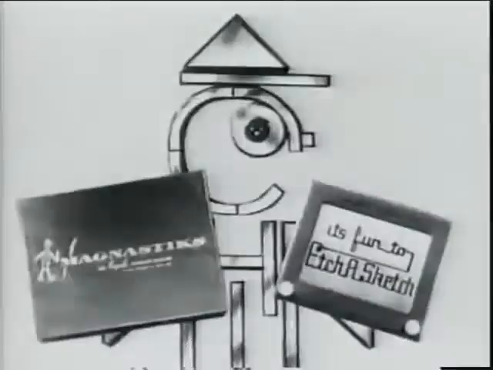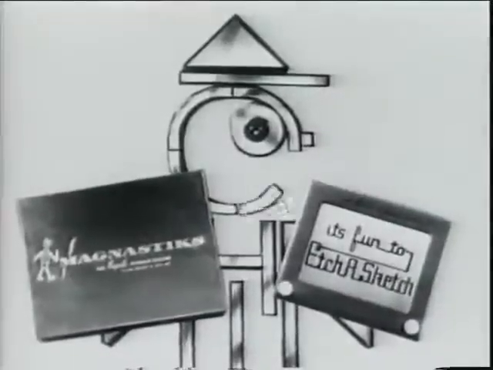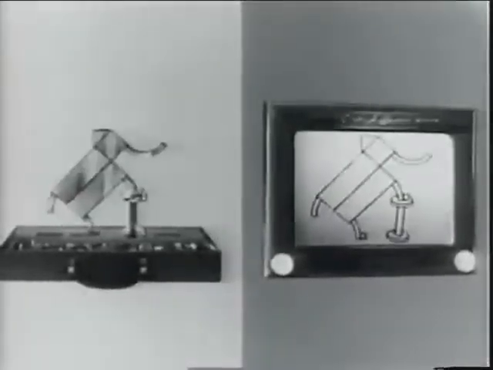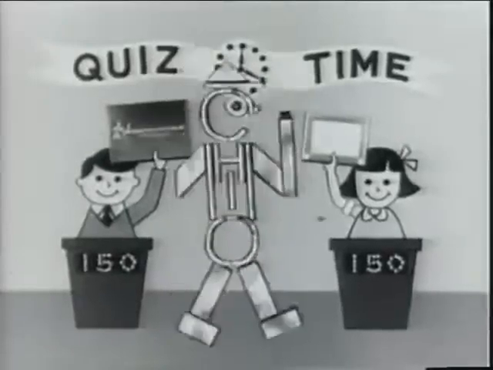Still tied score. And here's the tie-breaking question for Fenella with her magic Etch-a-Sketch and her opponent Maximilian with his magnetic Magna-Sticks. Ready? Draw or build the biggest animal in the jungle. It's the elephant. They're both right.